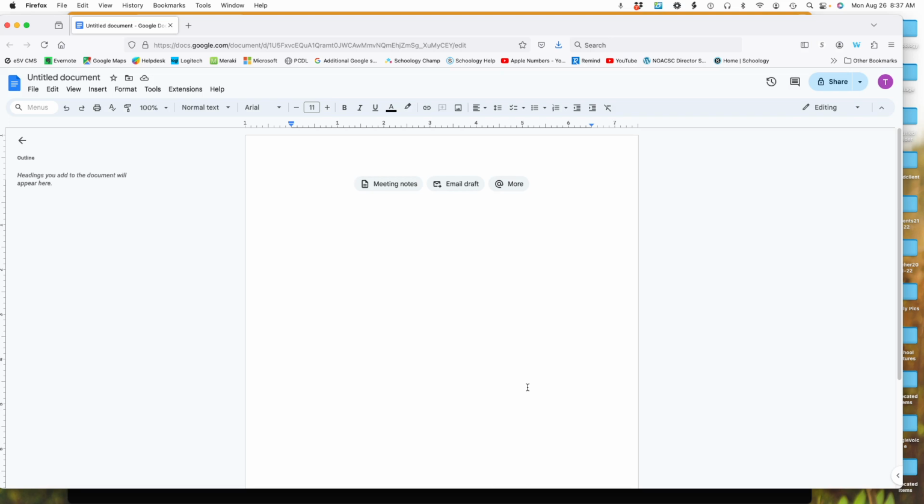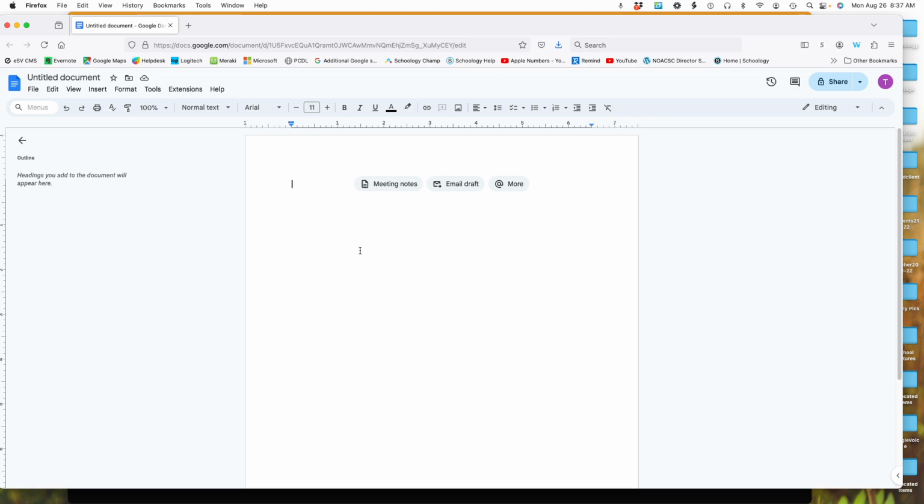The second one that I wanted to talk about is dropdowns. Now, what you'll see here are hints of how you could quickly make meeting notes or do something with email, and then we also have more.